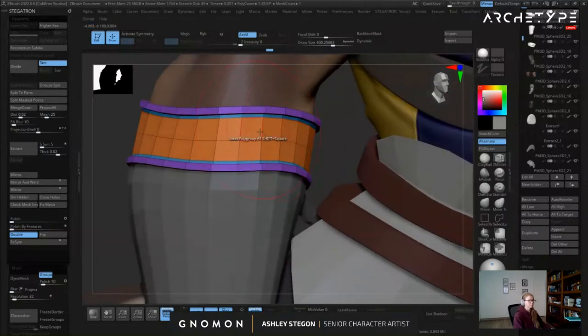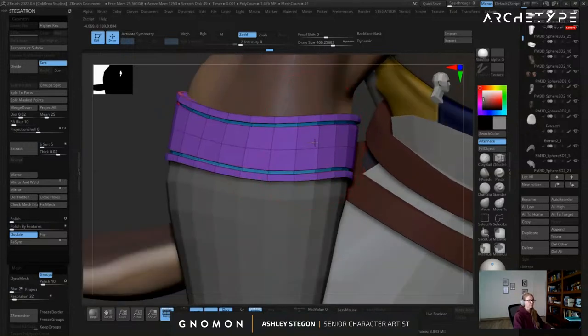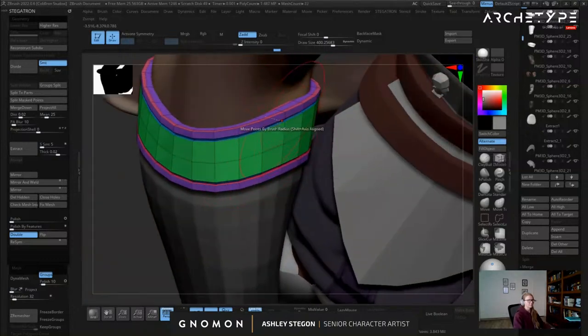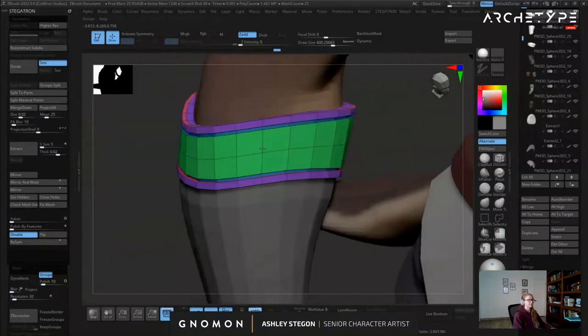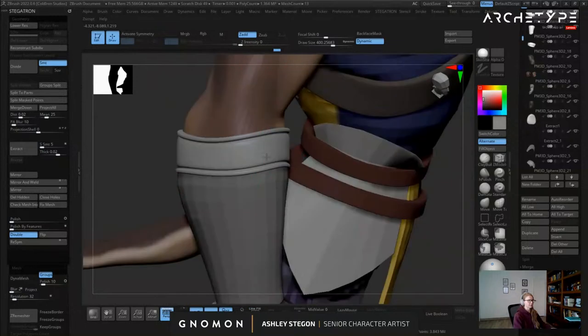So, going to extrude this out. I always hit Alt to make sure that all the polygroups can be different, because if you don't, it'll keep the same polygroups that you extruded last, and that can get kind of confusing. So yeah. Now it's something that looks like that.